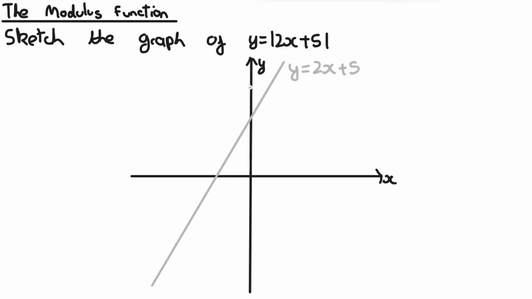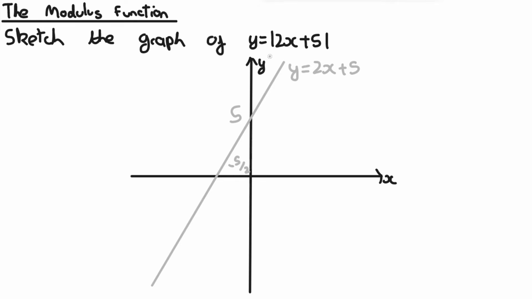So here's an example question where we need to sketch the graph of y is equal to the modulus of 2x plus 5. Now for questions like this, as I've shown in grey, I would always first draw the normal graph, the non-modulus graph, as a rough working. So here I've done this as y is equal to 2x plus 5, and this is quite a good thing to base your answer off. And this here has a y-intercept at 5, and it has a root at -5 over 2.